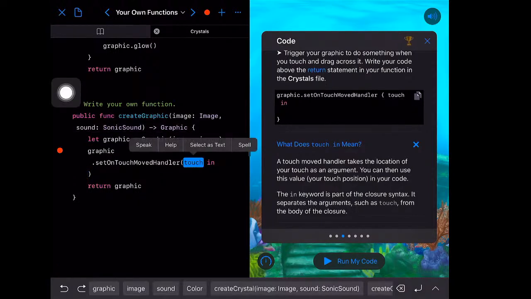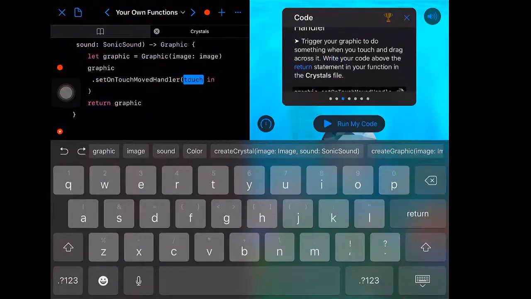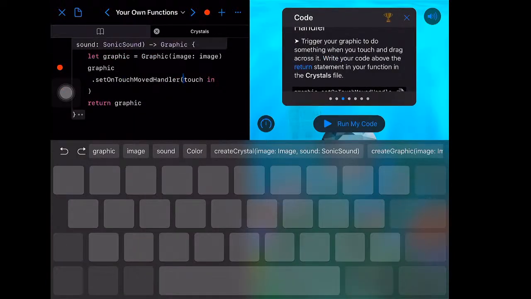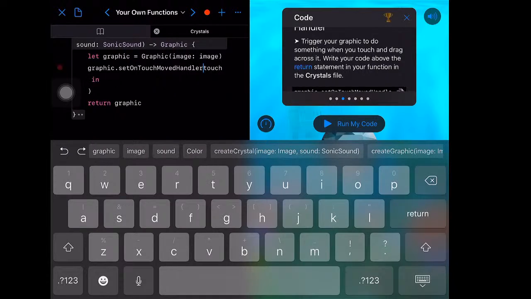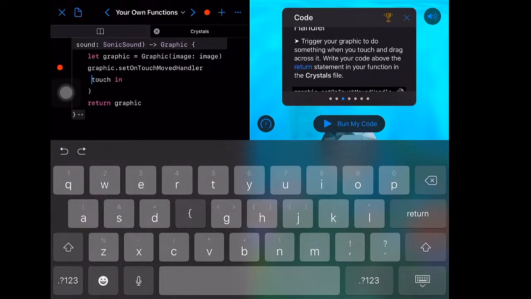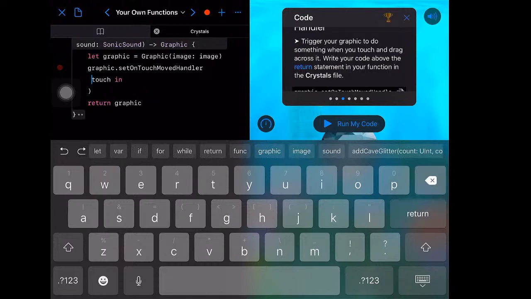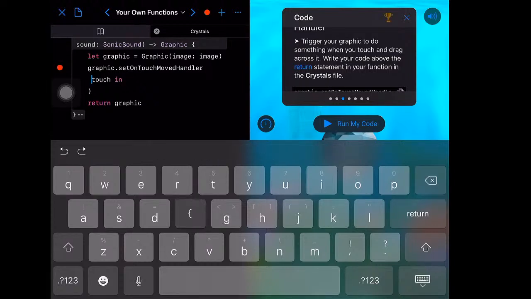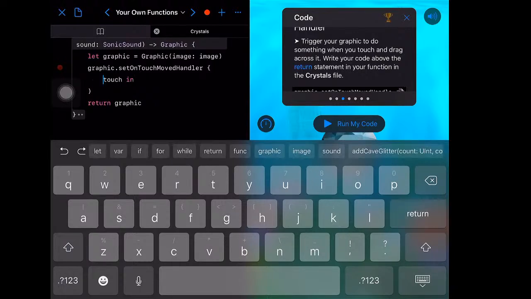We don't want to change touch. So I'm going to hit the space bar and hold it down until it goes to the front of the word. I'll add a little space and I'll drag down over the F key. And in demonstrating, I added an F. So let's drag down over the F, down to the right. Oops. And so there's our touch in.